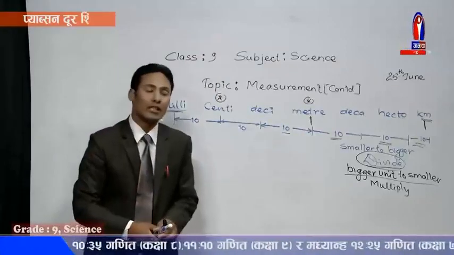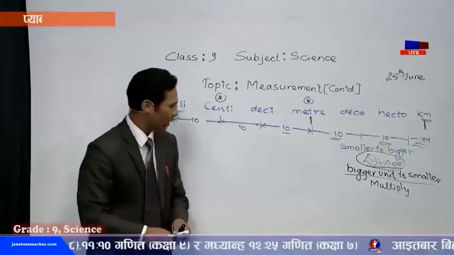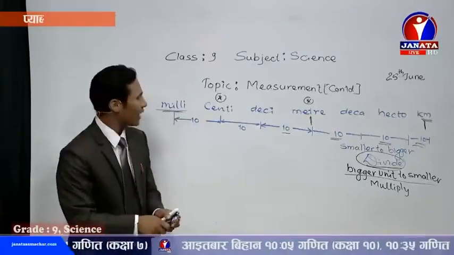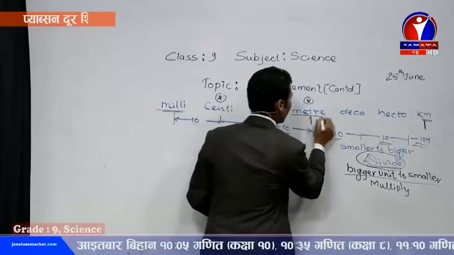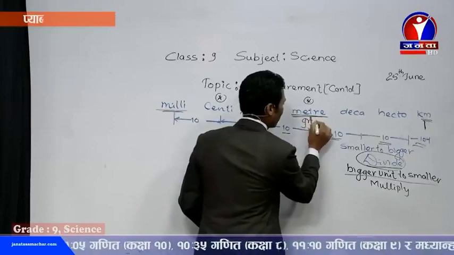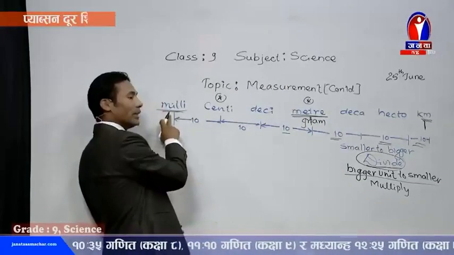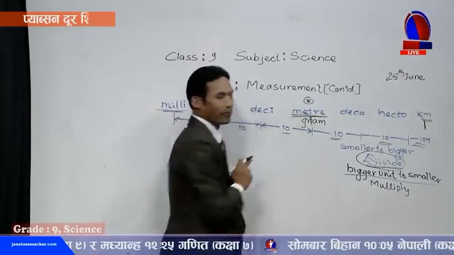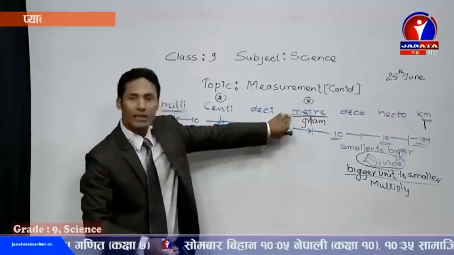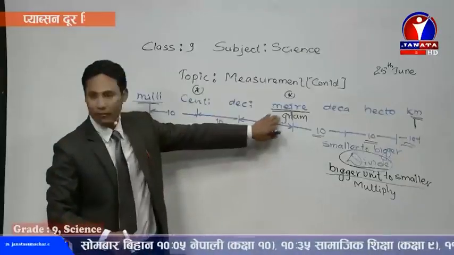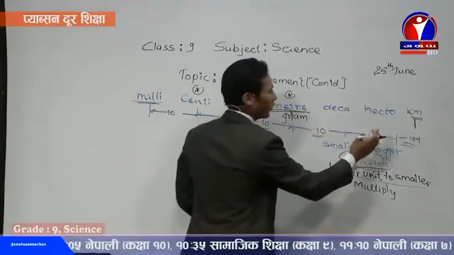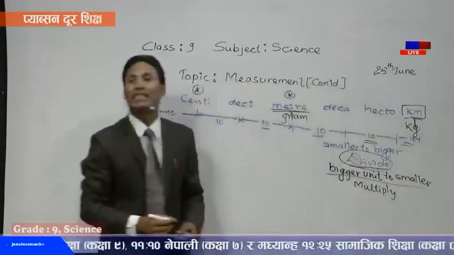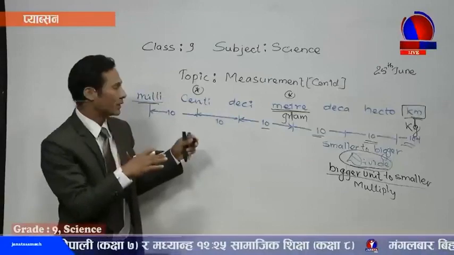That is conversion of kg to gram, gram to kg, how we can convert. Let's see. For that also this same pattern works. But what change we have to make here is, instead of meter, we need to write gram. What I mean is, milli is as it is, so it is milligram, centigram, decigram, and gram. If there is length, we write meter, and if there is mass, we write gram. Then deca, hecto, and instead of kilometer, we write kilogram, that is kg. So both work in the same manner.